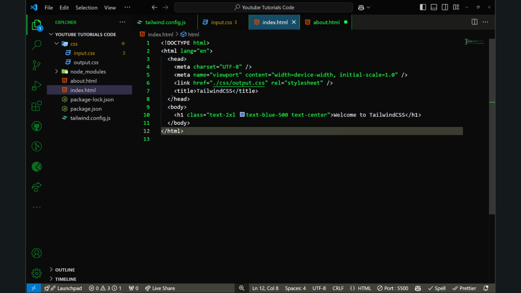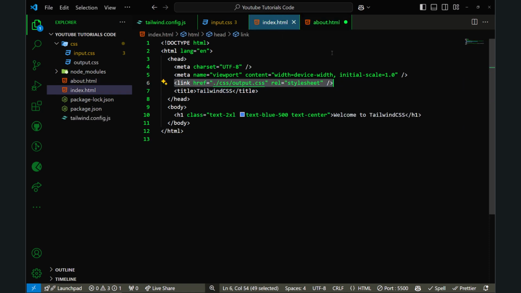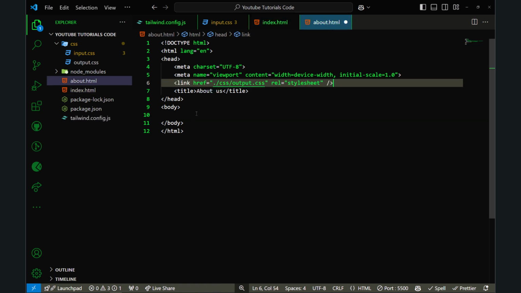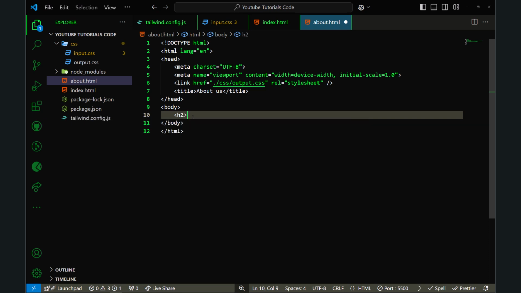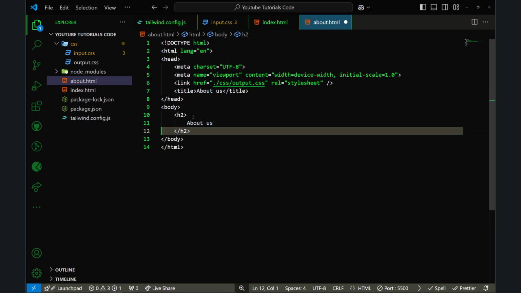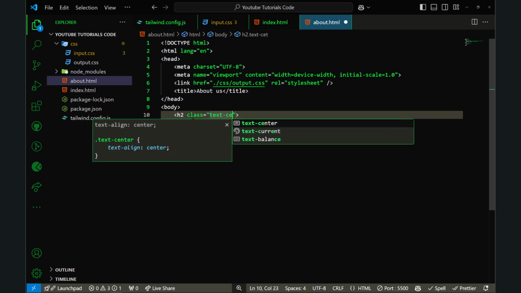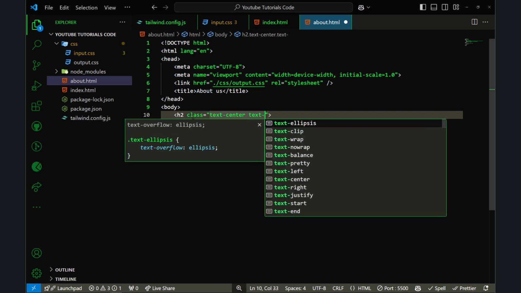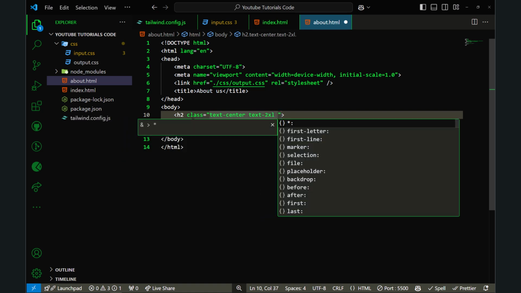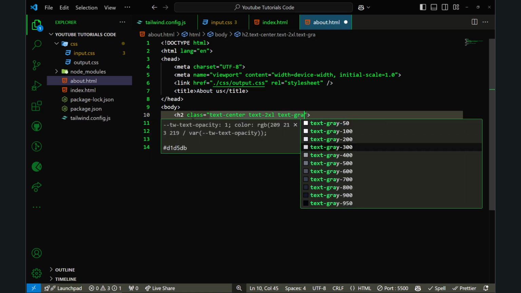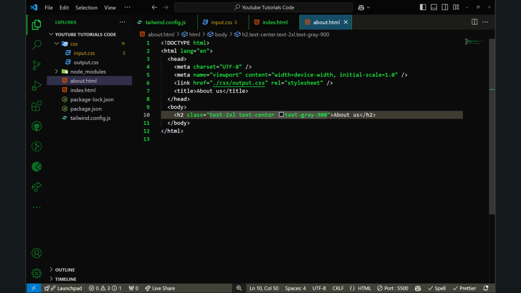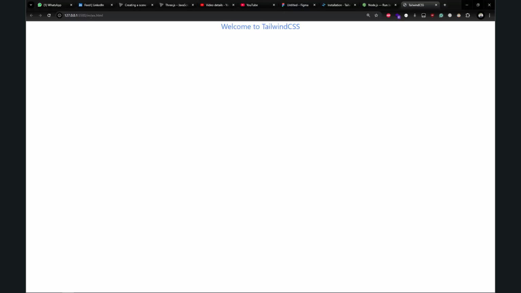So I have to copy this thing and paste this, and here let's say h2 about us, and let's have class text-center, text-2xl, and text-gray-900. So if I press Ctrl+S and go to about.html, you will see about us is also working. So this is how Tailwind CSS works in HTML.